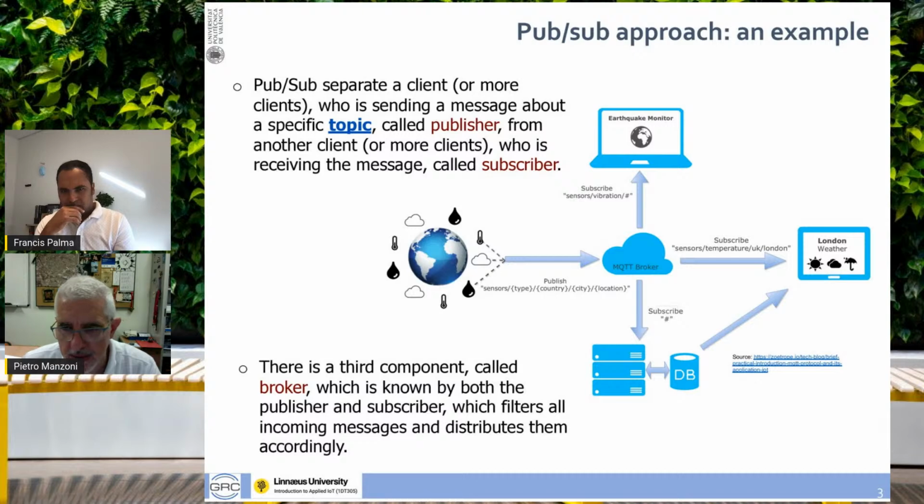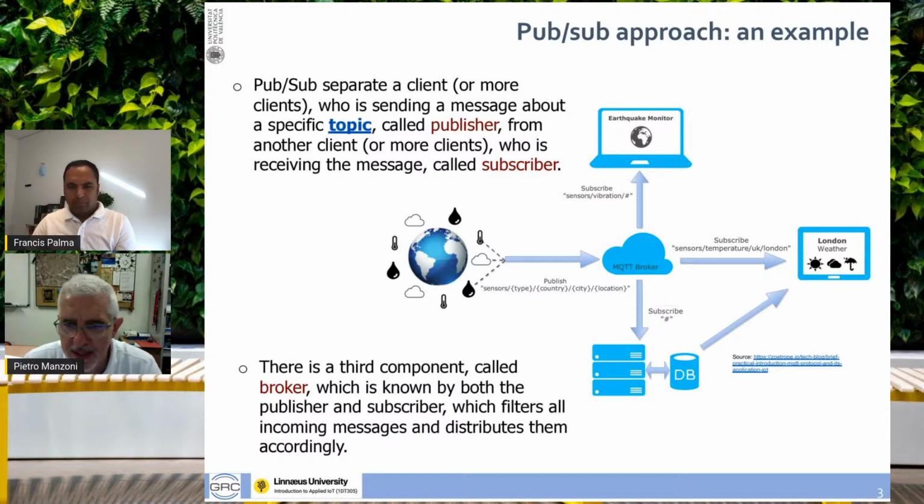So this person needs information of this type: sensors about temperature, about which country, UK, and about which city, London. So it's a specific topic. And then we want to create a repository to store all the data, so we can have a client that subscribes to hash, which means everything. This is the most generic topic that you can create. I will explain the topics better in a few minutes.